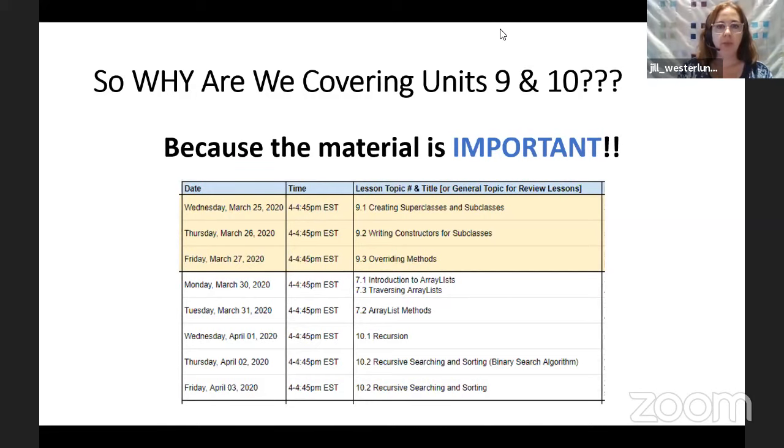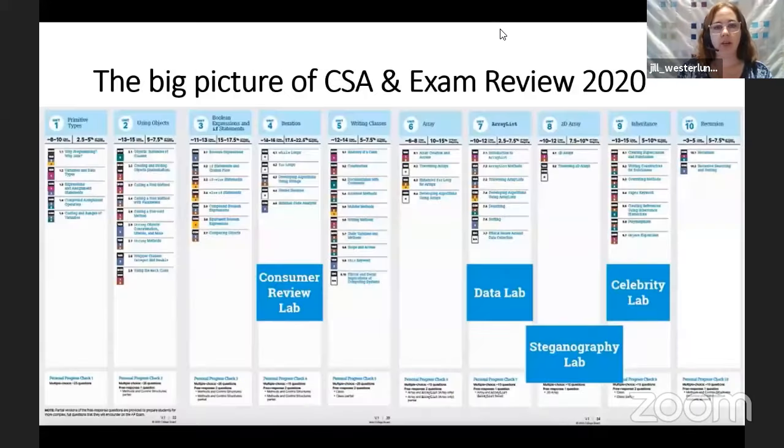So now let's look at the big picture of the course that we all love as Computer Science A. You may not have ever seen this image. Your teacher hopefully has. This is from the course and exam description. And I know it might be grainy and it might be small if you're watching us on a phone, but just let me kind of unpack it a little bit.